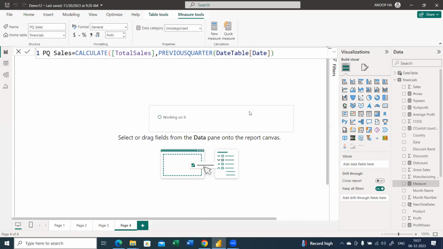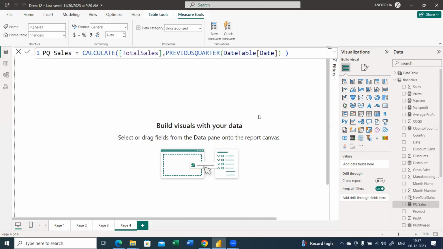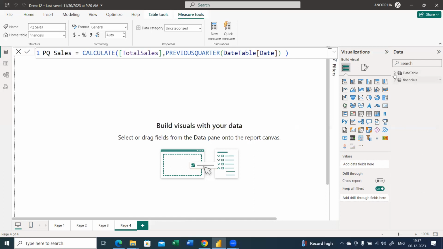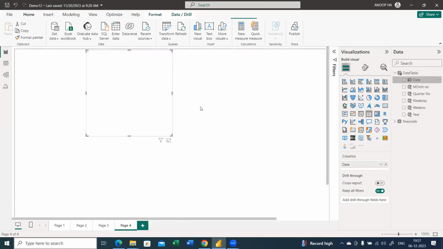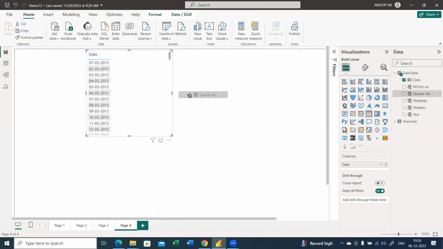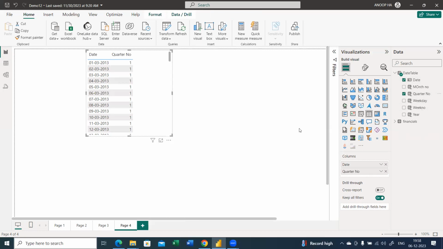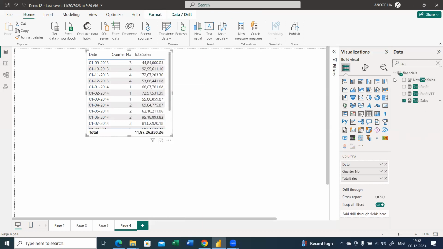Is it clear? What I'll do, I'll just drag and drop the date, drag and drop the quarter number. Total sales, and we have got previous quarter sales.